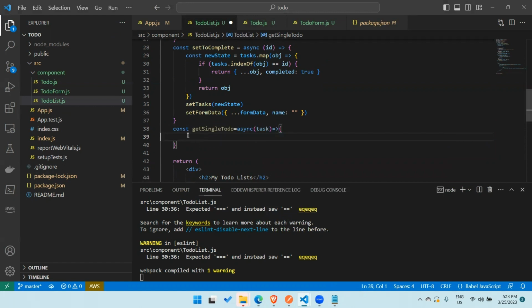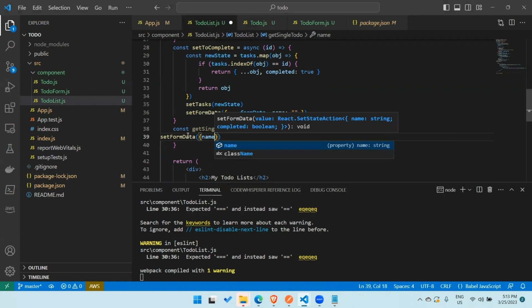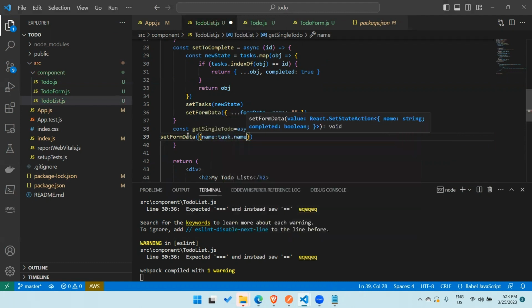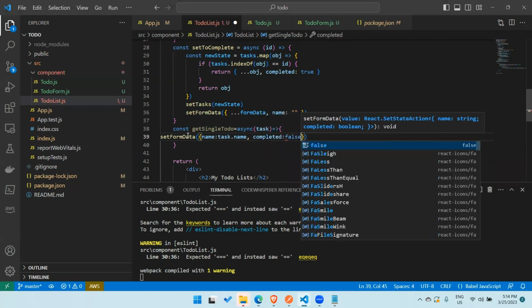And let's just set form data. So we'll set form data to the task. Whichever task we click, that should come into the input field so we can edit it. Task name and completed, let's make this false.